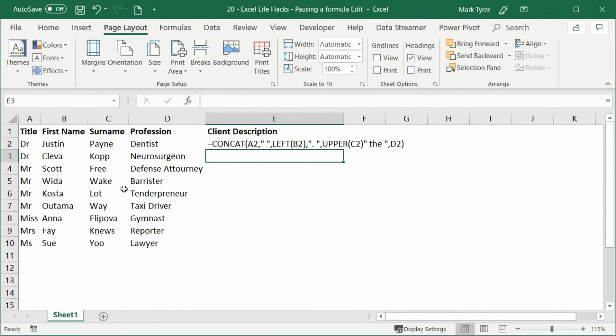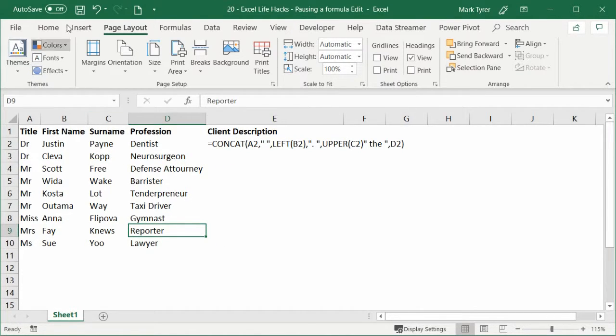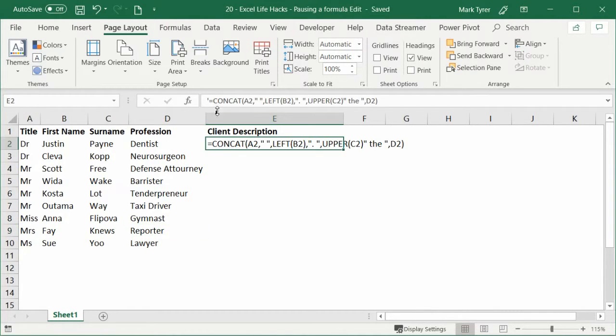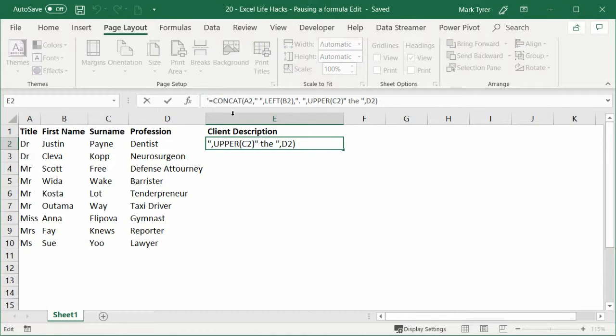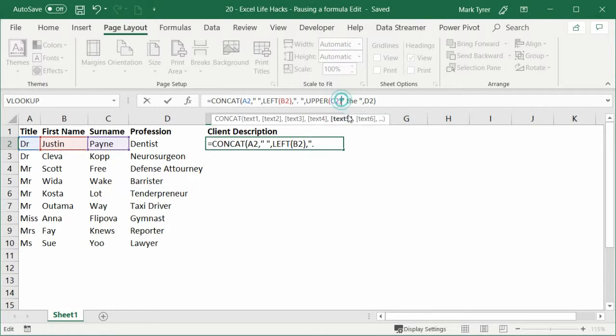At this point, I can carry on working in my spreadsheet. I can even save and close the file. I can then reopen it, and when I've got a clear mind or a little bit more time, I can then attempt to fix this formula. And on close inspection, I have a delimiter in my formula missing. Just a simple little comma there to fix it.